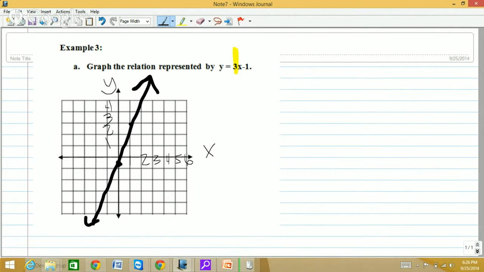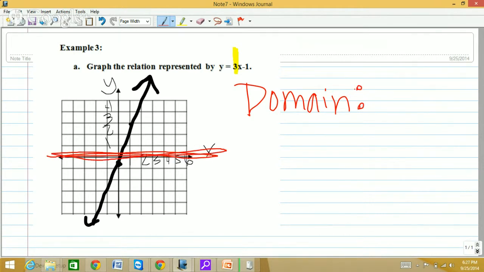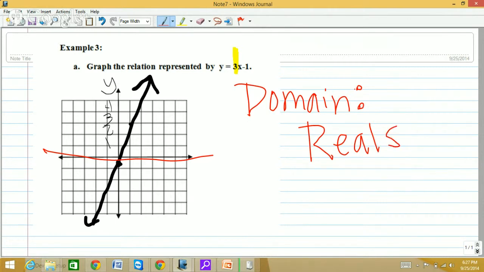Okay? So for B, flip your page over here on the next set of notes, it says find the domain and the range. So your domain is any x value that you could possibly get with this. So as you look across this x-axis right here, what x values could you possibly get with that line? I hope you're saying all of them. And all of them means that the domain is any of the reals.